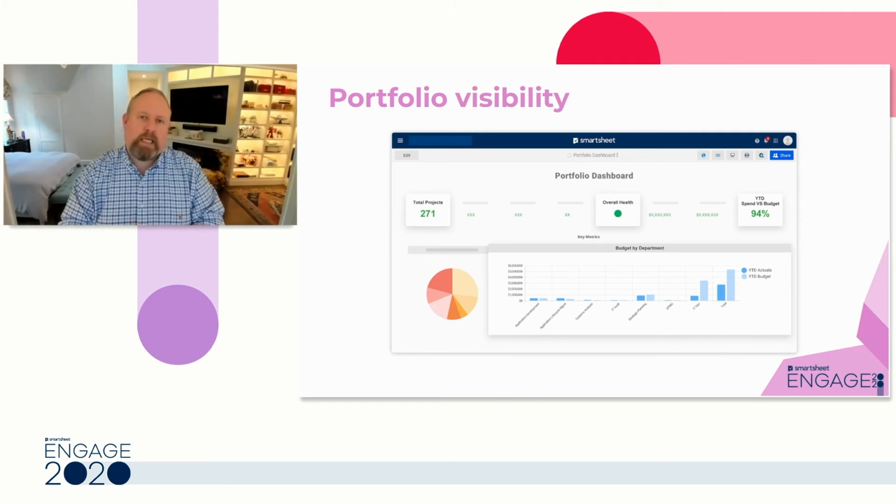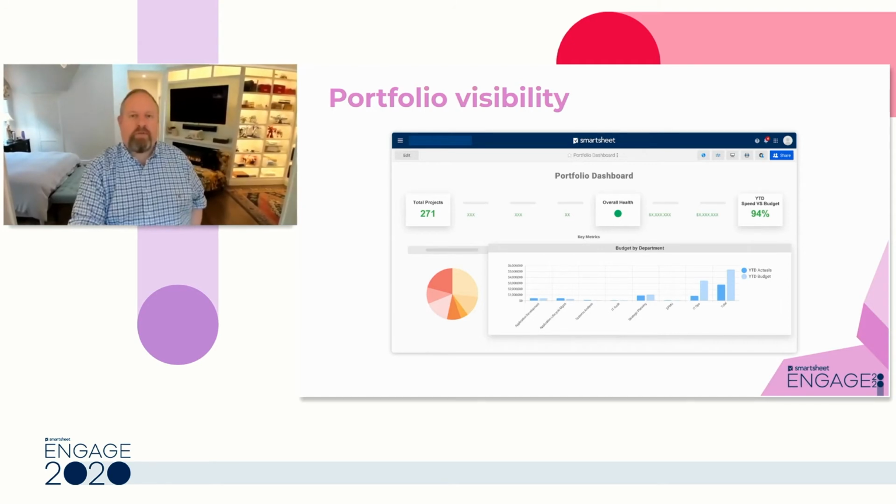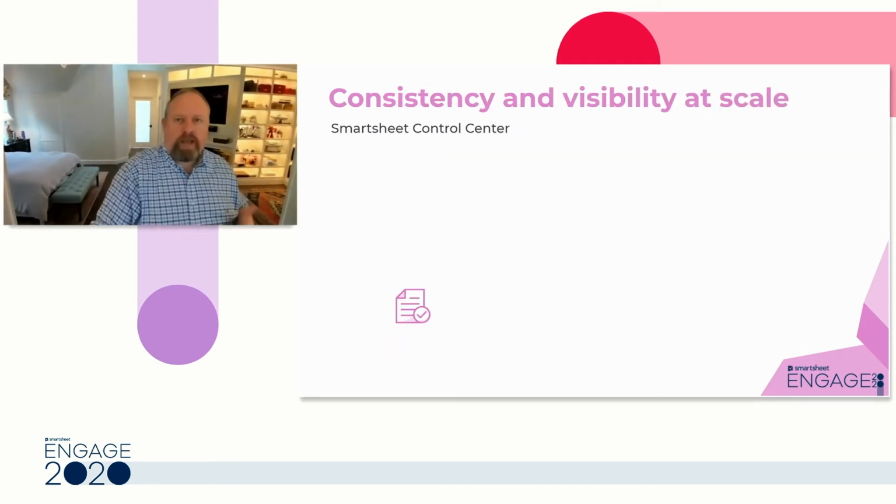You want to be able to see what are all the projects that are in flight, how am I allocating my resources to them, which ones are in good health, how am I doing against budget. But keeping track of this kind of portfolio level dashboard can be really daunting, especially when the projects get above 10 or 15. And this is where Solution Control Center from Smartsheet really comes to the rescue. So let me walk you through sort of how that works.